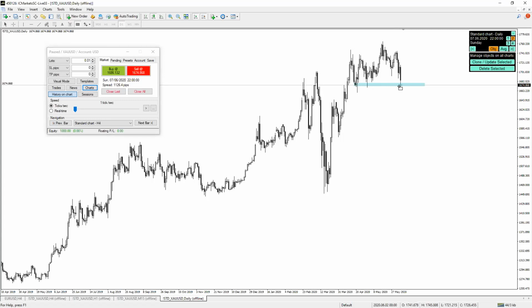If you go below this point, then that means I'll close out of the trade and maybe hunt for buys from this point, because that would mean that we would be taking out a low and then coming to create a new low before price pushes to... so this is trade number one.